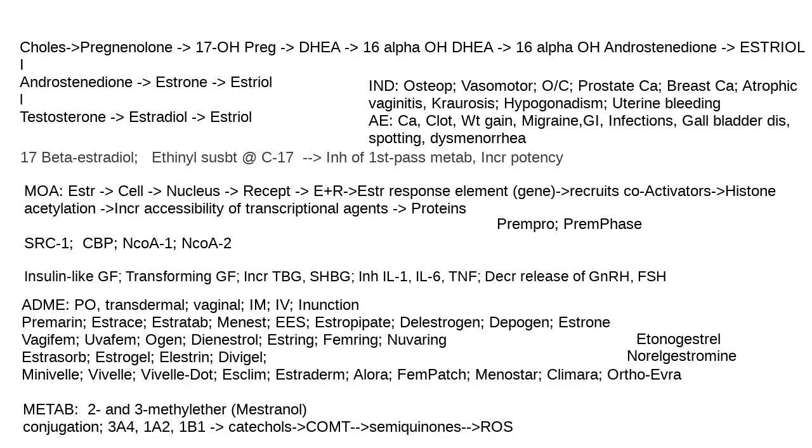But Premphase is a little different. For Premphase, for the first 14 days of the month, the patient is actually getting Premarin. For the first 14 days, it will just be Premarin alone, that is 0.625 milligrams of Premarin. And then for the last 14 days, the tablet contains your 0.625 milligrams of Premarin plus 5 milligrams of MPA. So it's like you're phasing it in. First 14 days, 0.625 milligrams of Premarin alone. Last 14 days, it will be 0.625 milligrams of Premarin plus 5 milligrams of MPA, which is your medroxyprogesterone acetate.